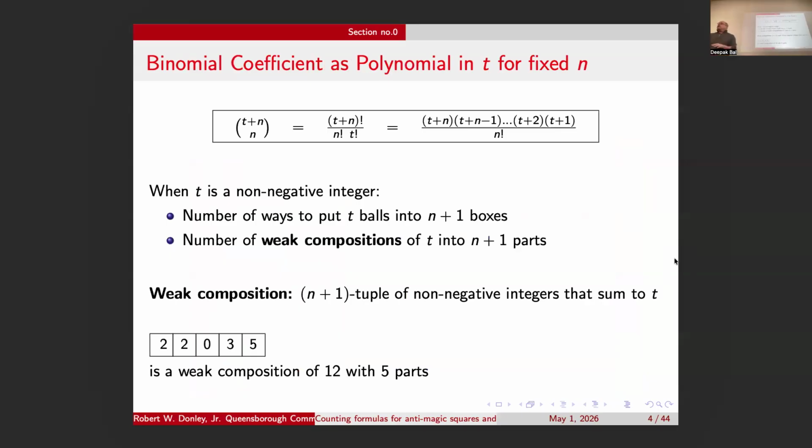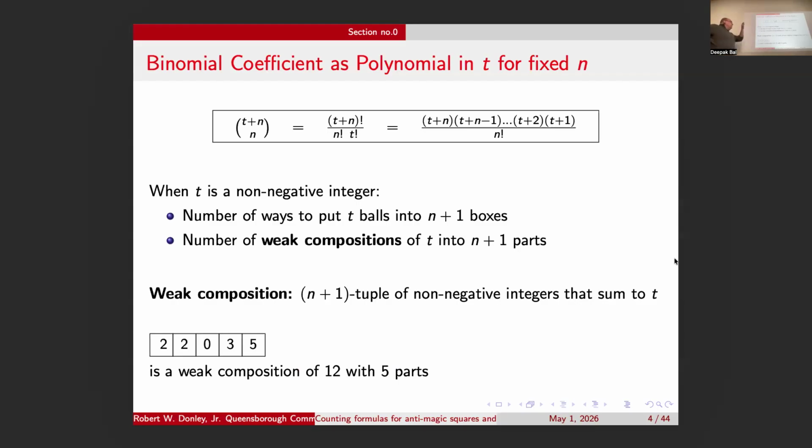Okay, so where this begins, binomial coefficients. I want to start with binomial coefficients in this form, where I have 2 parts in the upper index. I write it out, and then we're going to treat t eventually as a variable, so I can wash out the t factorial from the bottom, and then I'm left with this expression over on the right.